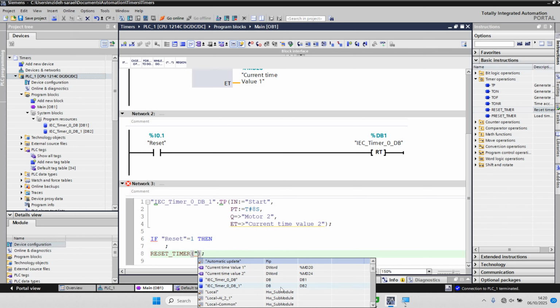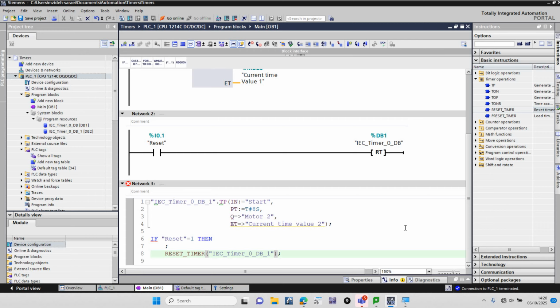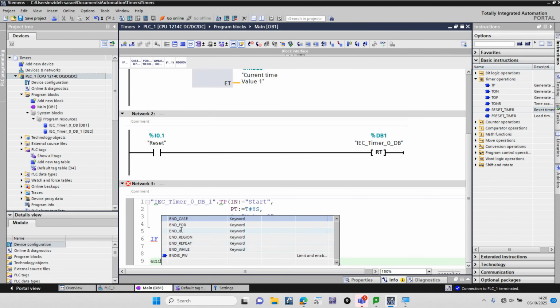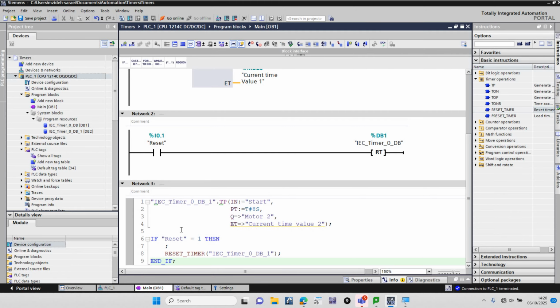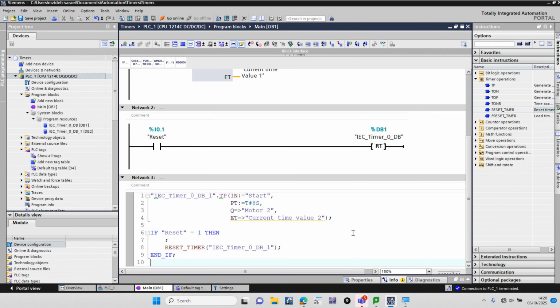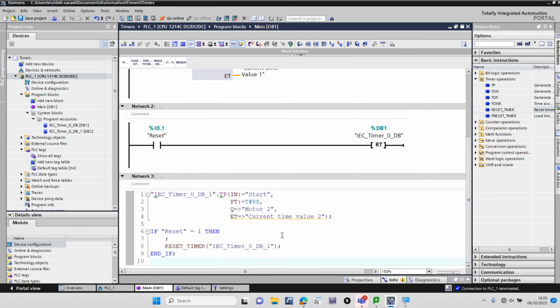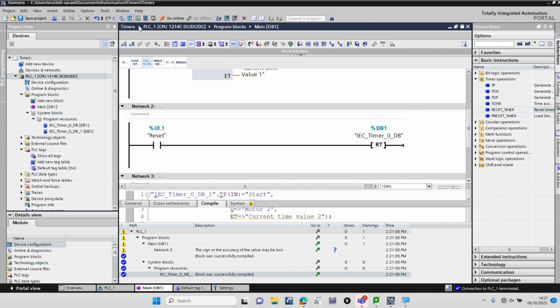It's going to be data block number 2, the second timer, which I created in SCL language. So you know already after any function, we have to close the function with end if. Okay, semicolon, sorted. So now our program is completed. Simply we can download the program and test it.